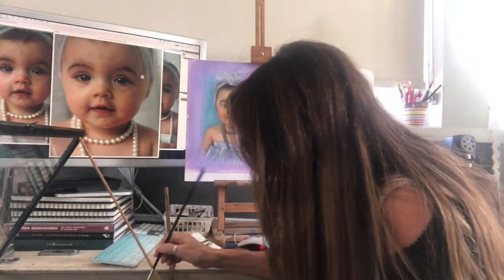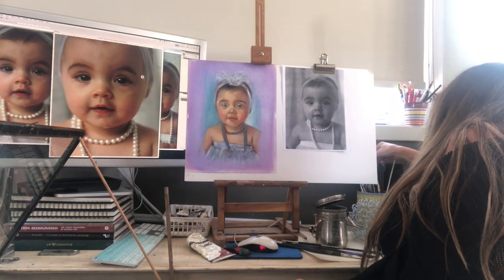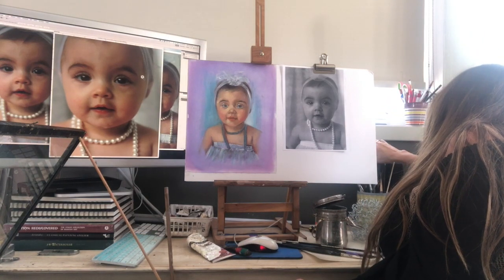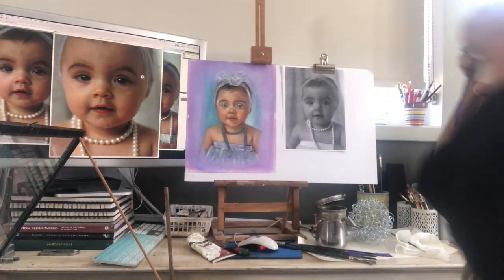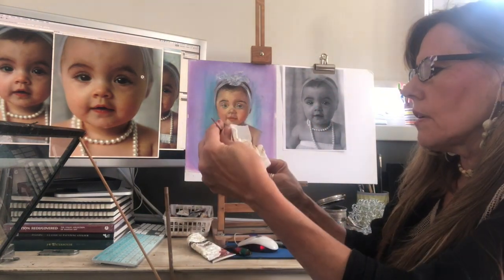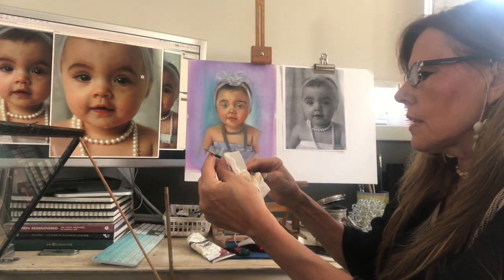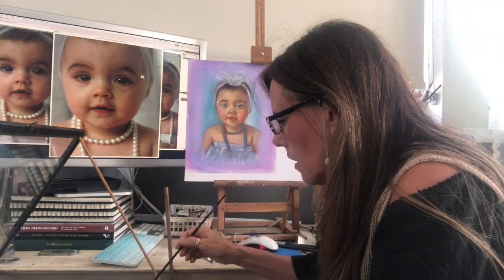Okay, so for brown eyes, I'm going to get a little bit smaller brush for this. This is where having one of these nice little Rosemarys comes in handy. So it's a good idea to keep everything out and handy. This is what I'm using now. It's a Rosemary Kolinsky Sable, size 2. And it has a real nice little detail. It's a beautiful brush, actually.